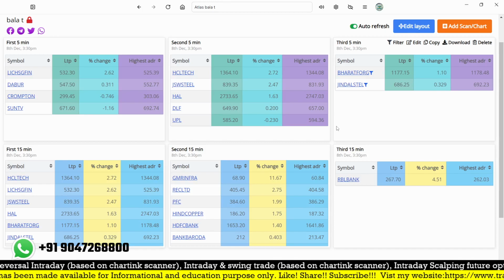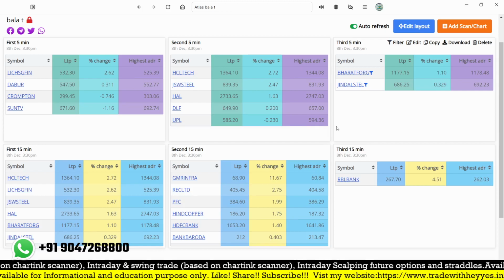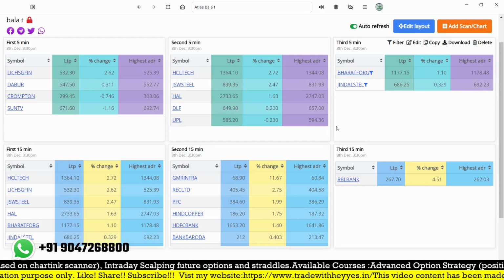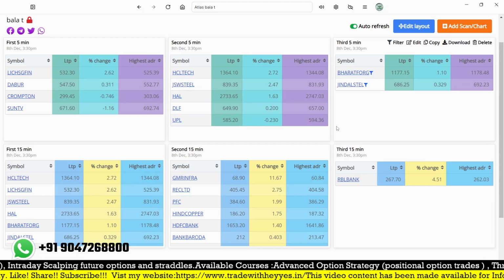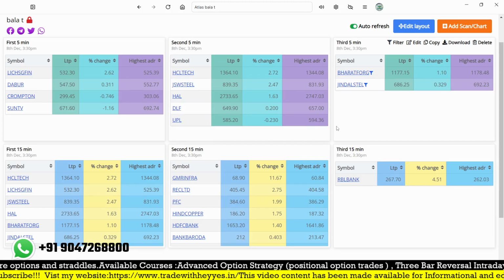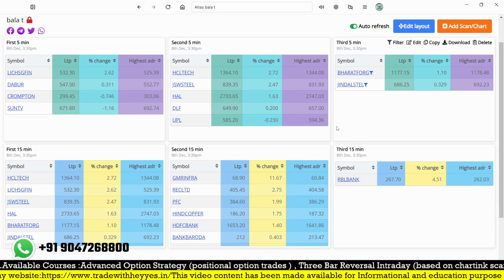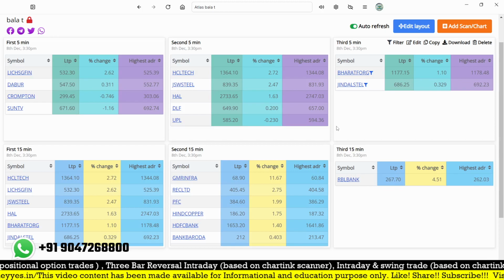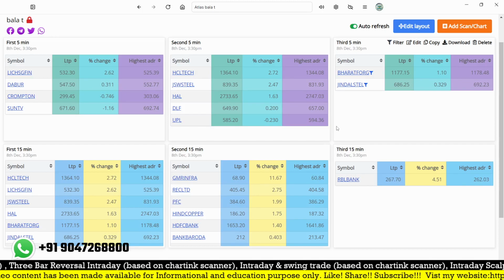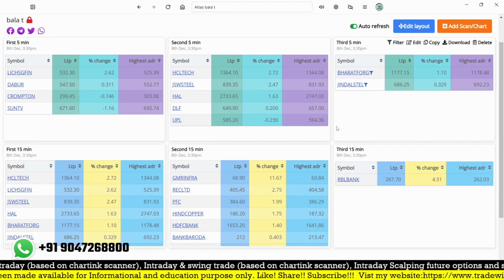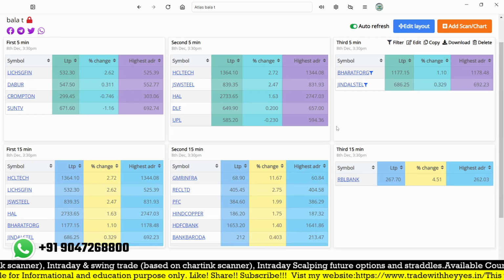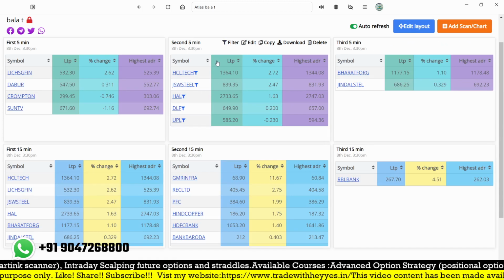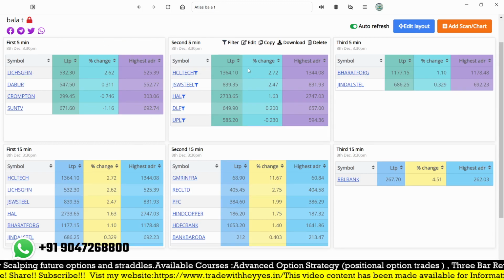Both dashboards can be shared in my premium group, and those who are members of my group can utilize this for their intraday opportunities. I think it is working well, and yesterday also I shared some of the trades which I have done. It is for giving you confidence, not about doing this or buying this, not like that. It is giving me good confidence, like a very quick scalping before 9:30 if you are using 5 minutes. At 15 minutes, at least by 10:30, you can book your profit and do your job. This is what I am trying to tell you in this video.